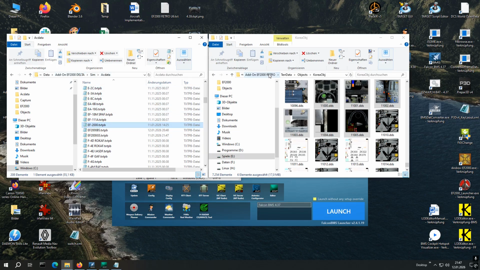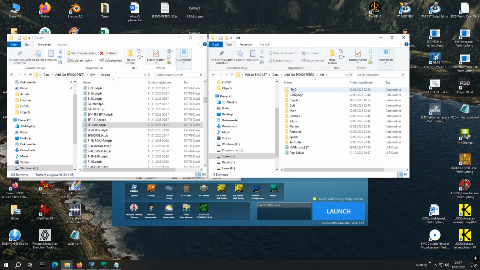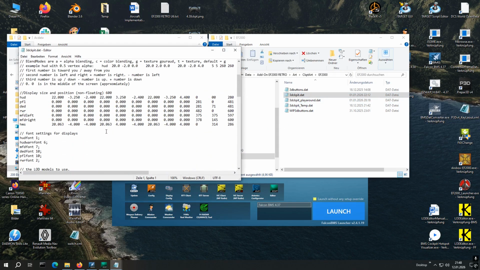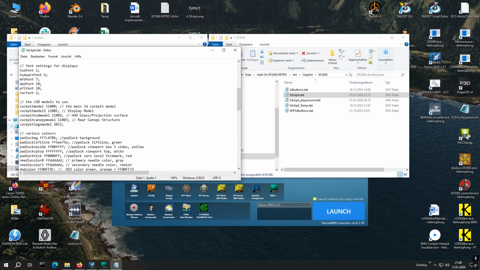under art ckpt art. Okay, so one for the German, one for the British variant, and you place the 3D ckpt and 3D buttons in there, and in each of them you would then need to define the cockpit wings model number, so the line can be copy pasted in here with whatever correct model number.